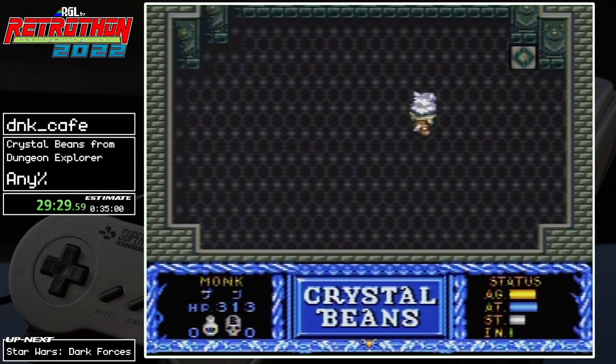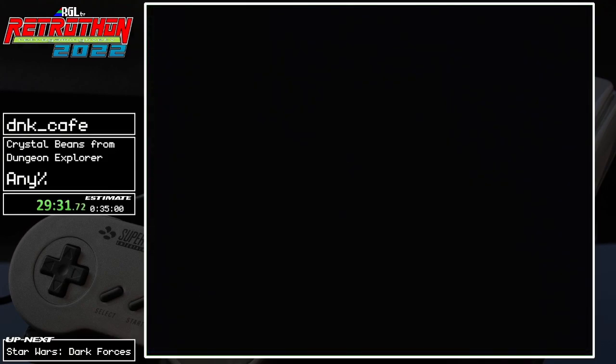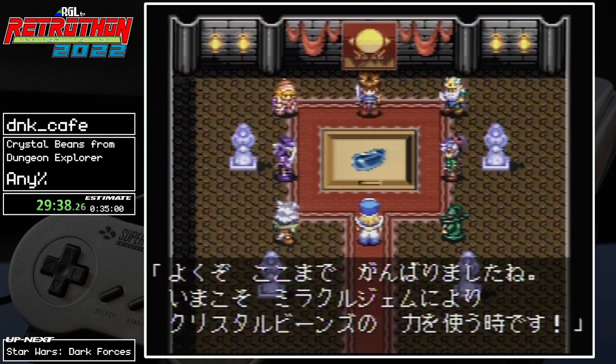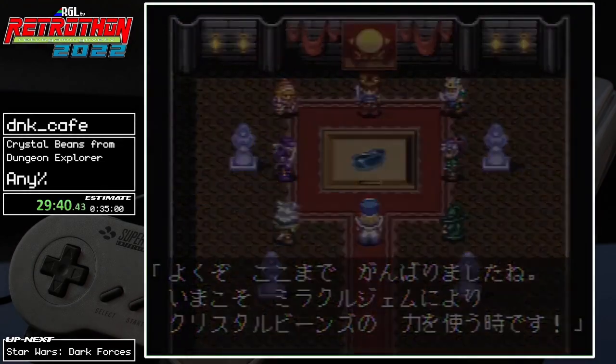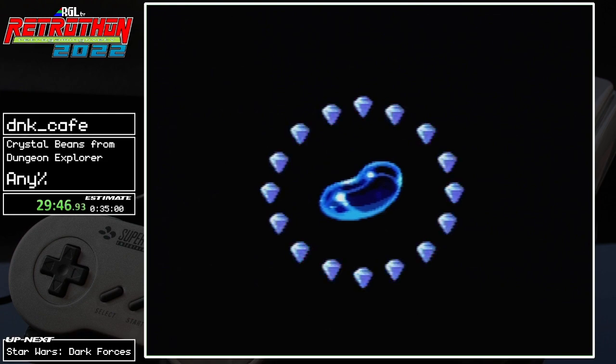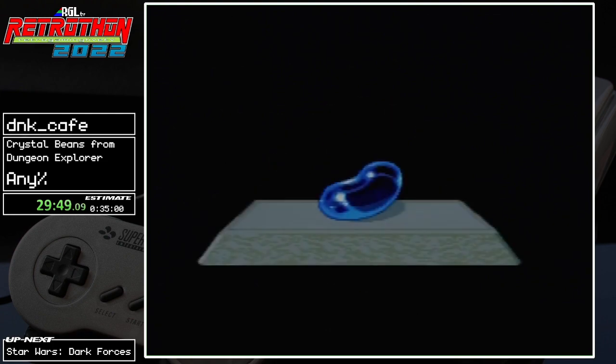Perfect. All right. Now we have collected our 15 gems. We're going back. These are the 8 characters, not 9. So these are the 8 characters you can choose from. Fighter, dwarf, mage, monk, you know, the typical D&D classes. So there's our crystal bean.